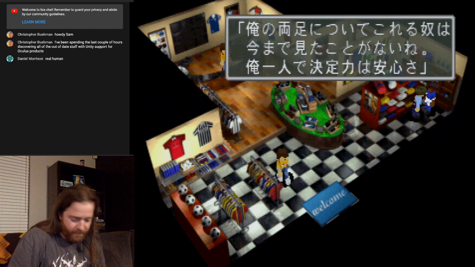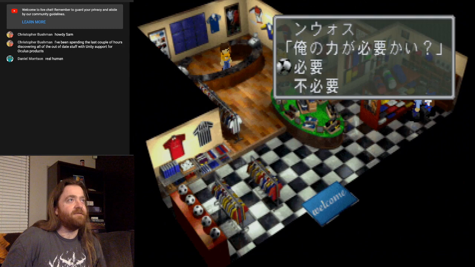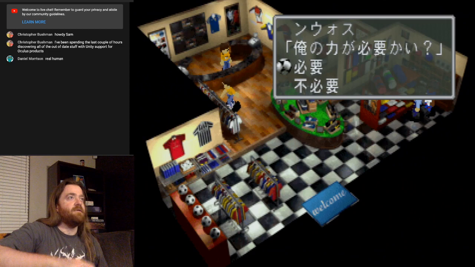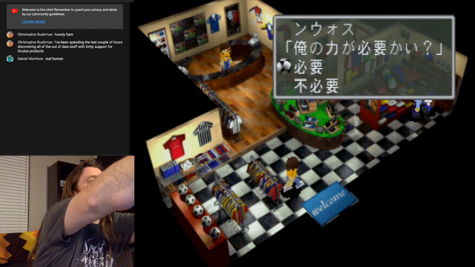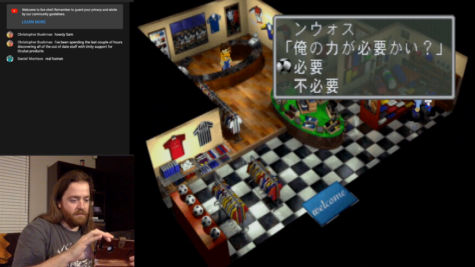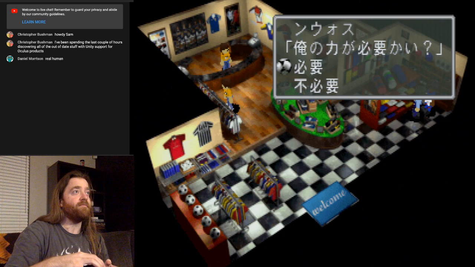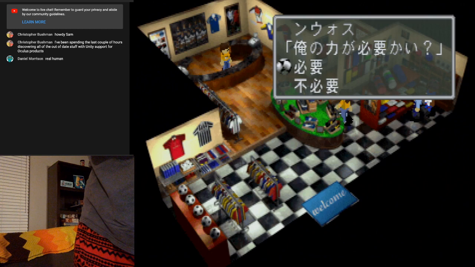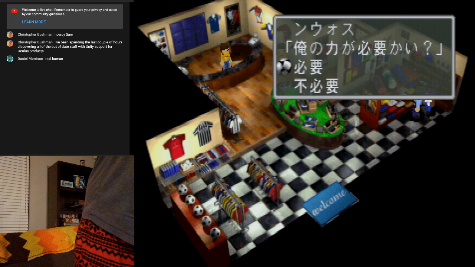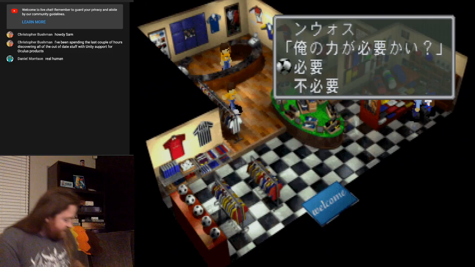I've never seen anyone follow my feet. I'm the only one who can make the decision. So fast. Oh wait, am I gonna get to recruit this guy? That'll do it. Oh, Google Translate, do not fail me now. Do you need my power? I want to recruit this guy. I want to make sure that I pick the correct option. The top option is yes, so we'll select it. Yes!